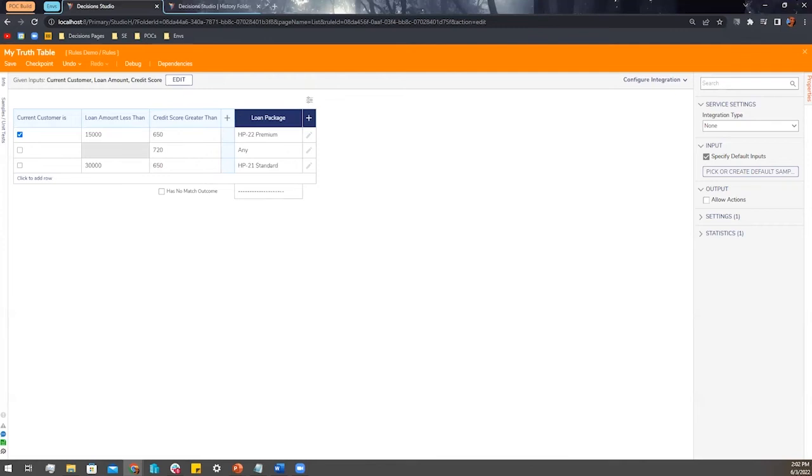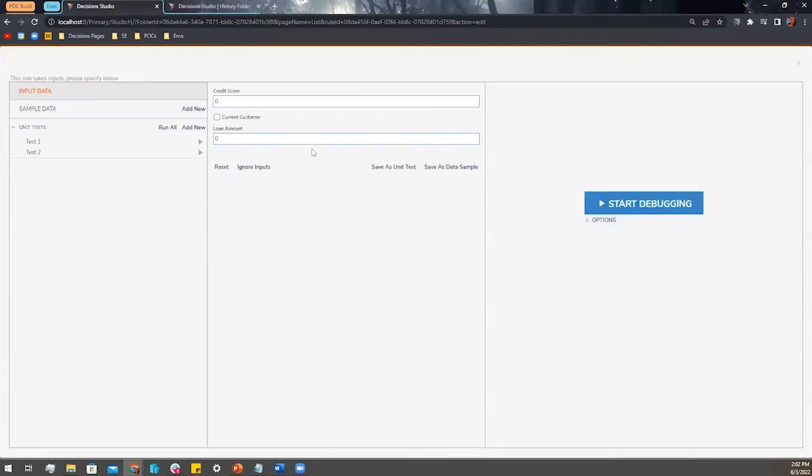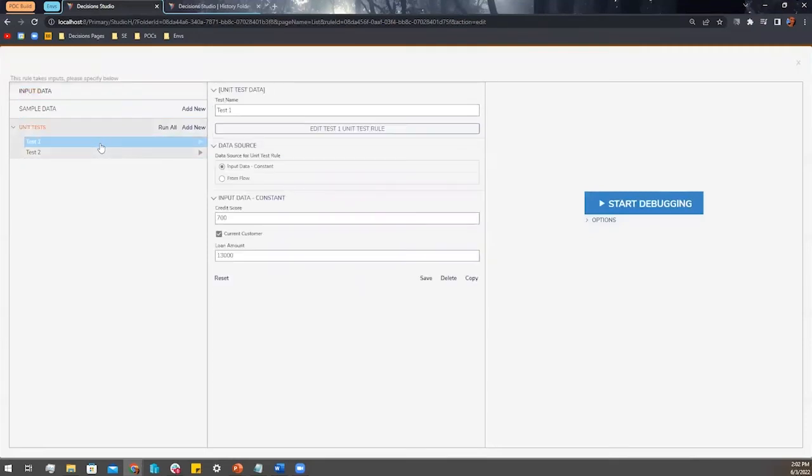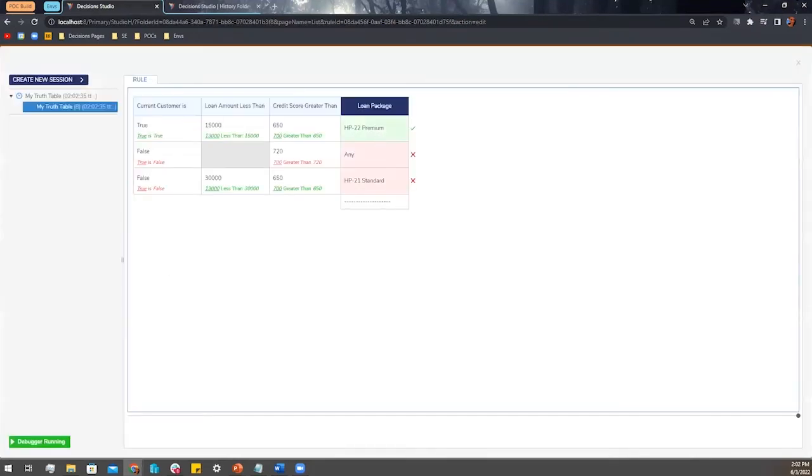To really show how the truth table looks when executing certain rule parameters, we can go to our debugger and evaluate any input data and display some of the results. I have some predefined data here that we can work with. Running a rule in the debugger also highlights the conditions in green or red based on their true or false results, which is very helpful at a glance if you need to see what the rule is coming out with. Since there are multiple conditions and multiple outcomes, we can see here that there could be multiple points of truth.